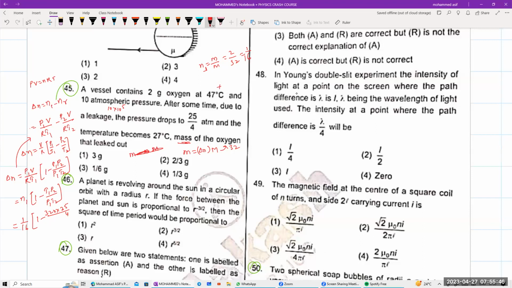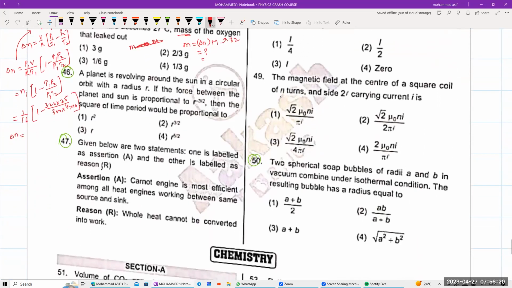47 plus 273, that is 320... T2 की वैल्यू हो जाएगी 300 into P1, P1 is nothing but equal to 10 atmosphere। इसको सिंप्लीफाई कर लीजिए, will get the value of your delta N whatever it may be, I am leaving the calculation for you. वो वैल्यू लेकर के यहाँ पर डाल दीजिए, मल्टीप्लाई विद 32, that will give me the mass of oxygen. थोड़ा लेंथी प्रॉब्लम है but still you can try to do that one. थोड़ा प्रैक्टिस करो, गुड मॉडल है, 2-3 बार लिख के ट्राई करो, you can do such type of questions.